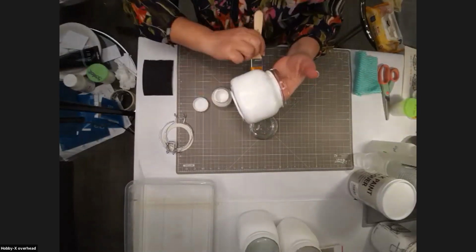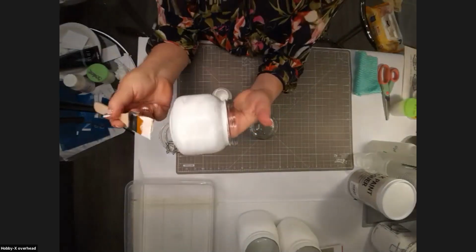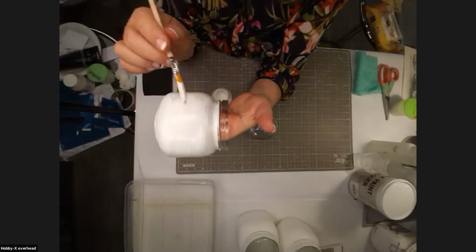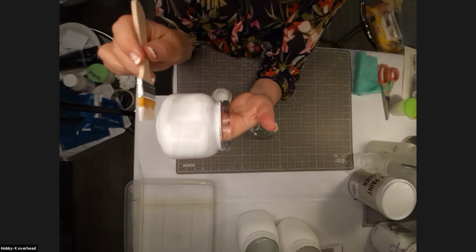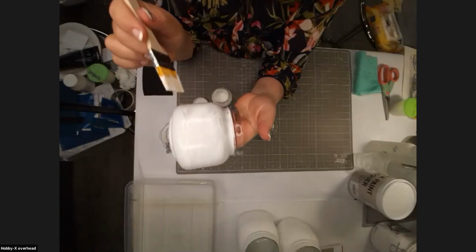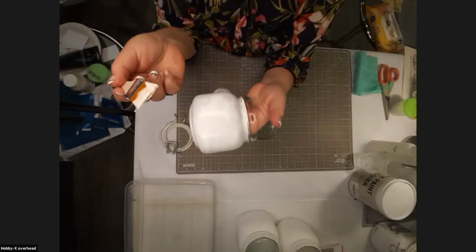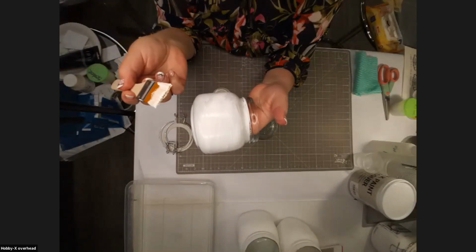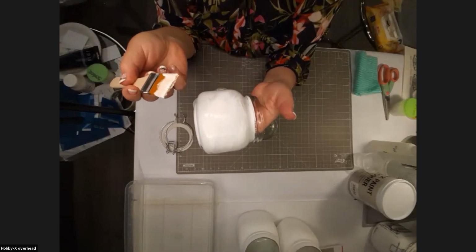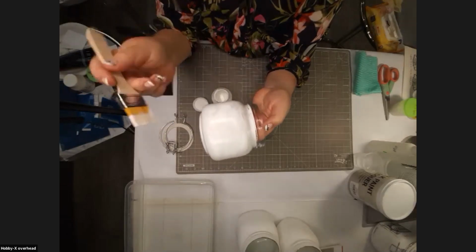Right. As you can see, can you see it's still, you can see the bottle underneath it. So you will have to give it at least 2 coats. Okay, so paint your first coat and let it dry. It dries very quickly. Put it somewhere in the wind or in the sun, and within 10-15 minutes it will be dry, and then you give it a second coat.